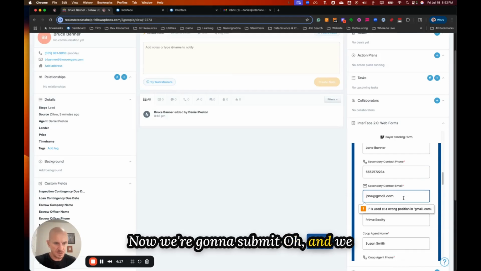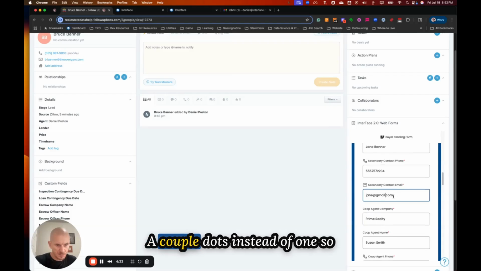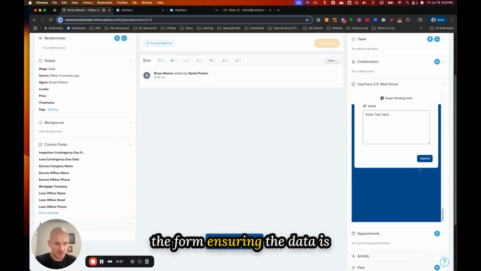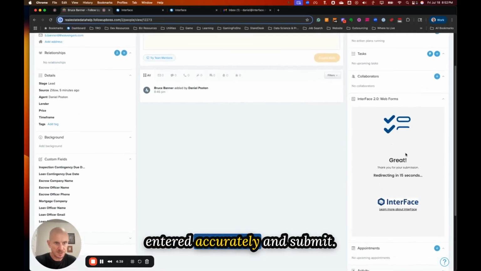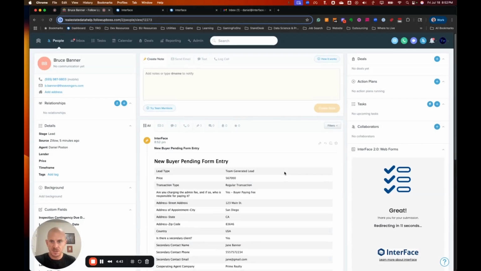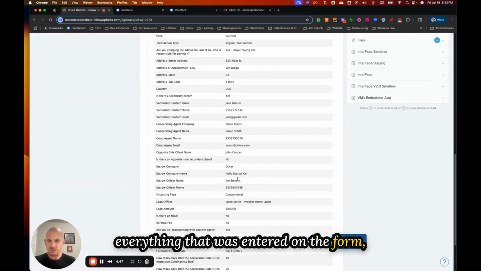Oh, and we accidentally put a couple dots instead of one. So form ensuring the data is entered accurately and submit. All right, so now we get a note with everything that was entered on the form.